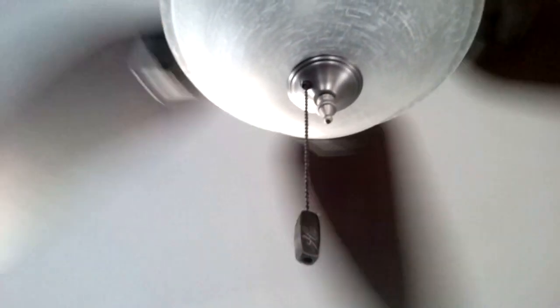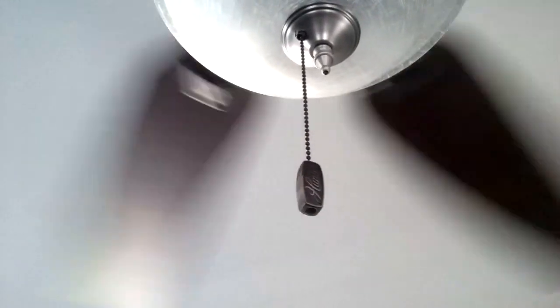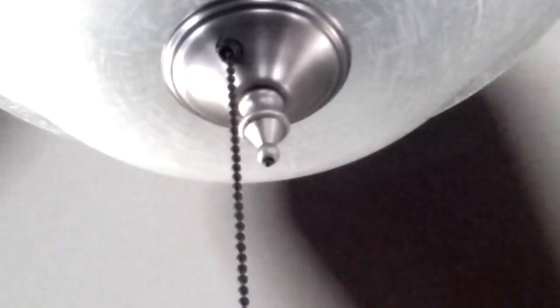What I'm going to show you here in just a second, I'm going to zoom in. There's a nodule sticking out of the fan where the metal chain was supposed to be attached. So you can see it. Like I said, I'm going to zoom in really close. As you can see right there, that nodule sticking out is where the chain used to be. Since that piece of the chain is still in there, it's like someone just snipped it. It's like someone just cut the chain.